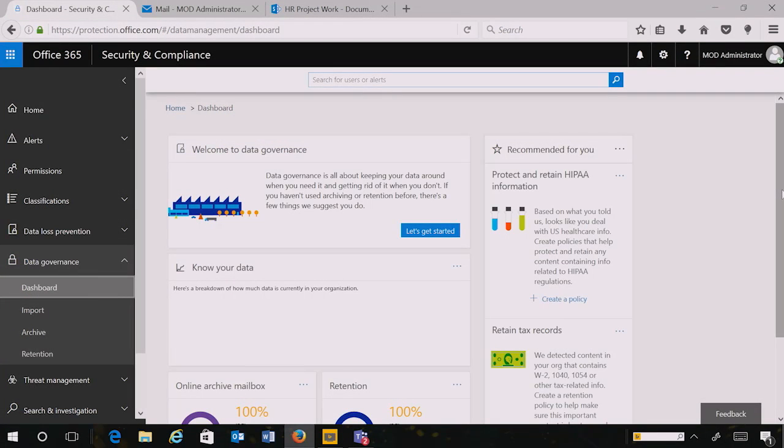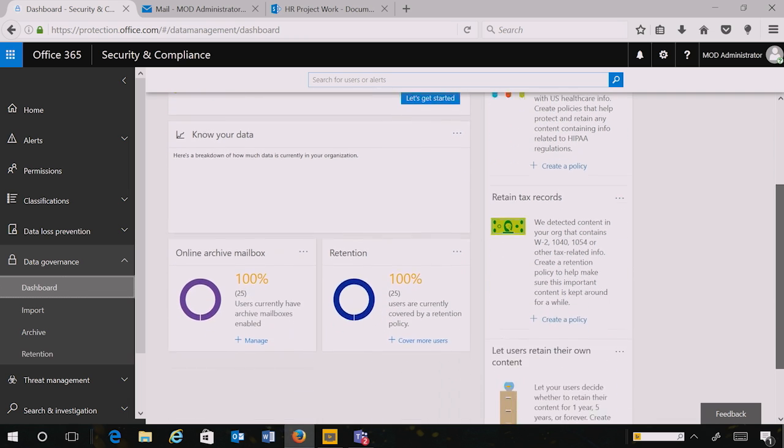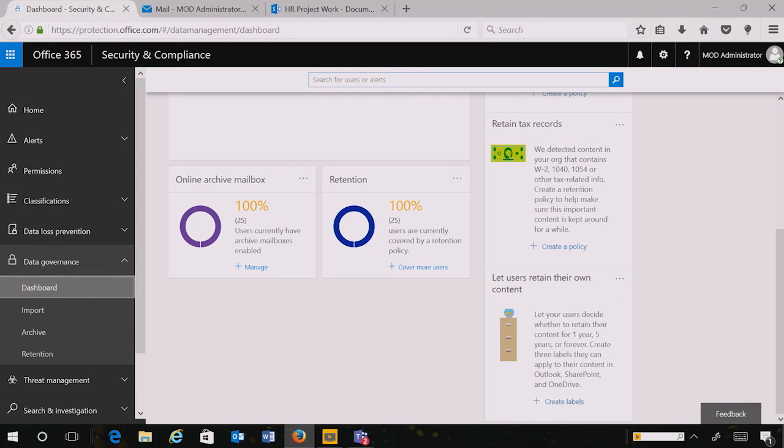I'm now going to talk to you about advanced data governance, and this is effectively using cloud intelligence and machine assistance and learning to help you inform your governance actions. In this scenario, the first thing I'm going to show you is a governance dashboard. Here in the governance dashboard, we share insights about the information in your organization and make recommendations.